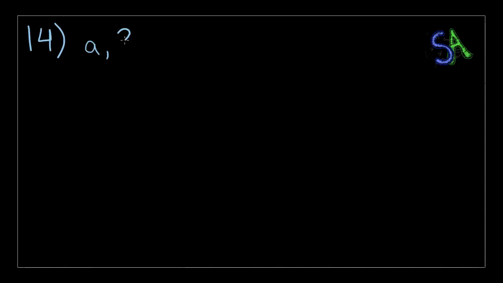Number 14, there's this pattern: a, 3a, then something, then something. The first term in the sequence above is a, and each term after the first is three times the preceding term. If the sum of the first five terms is 605, what is the value of a?